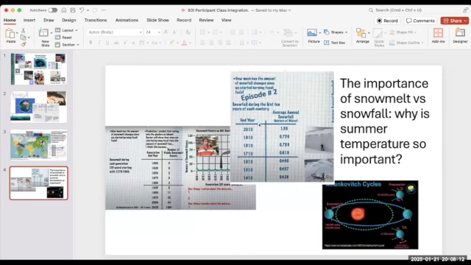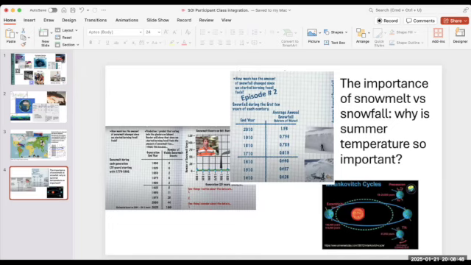And then the other one that I also really like to incorporate is, because we're talking about these glacial and interglacial cycles and understanding how the Laurentide ice sheet has waxed and waned over these cycles, it can be a little bit confusing for students as to why summertime temperatures are the most important, because they're thinking, well, it snows in the winter. Isn't that when ice sheets would grow?